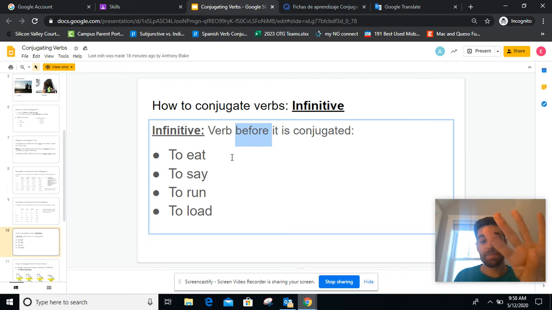For examples: to eat, to say, to run, to load. Look, every verb has to. This is our infinitive. Eat, say, run, load.